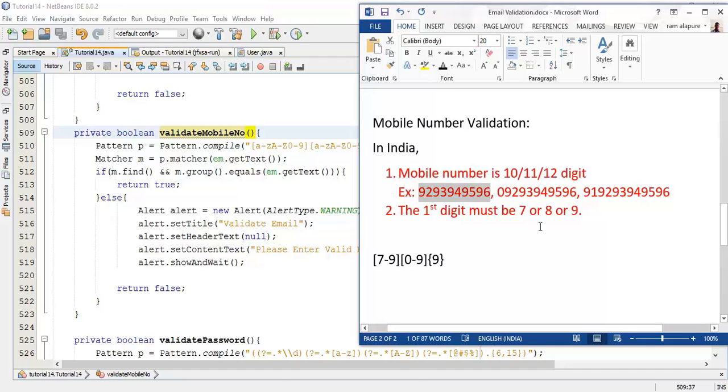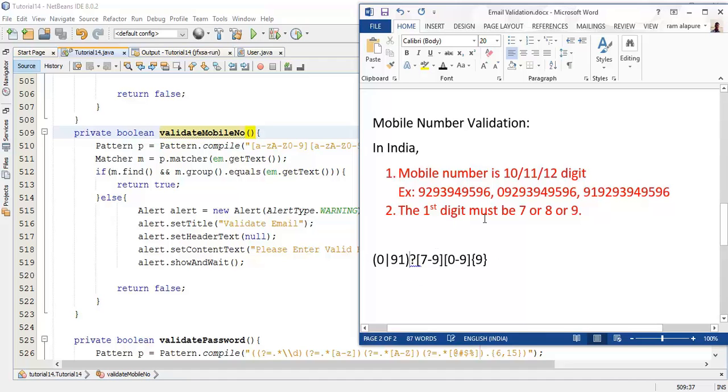The first digit of the number must be 7 to 9. The remaining numbers between 0 to 9, and they are 9 times. So when the 0 is added, or it's 11 digit, so 0 and question mark. If it's 11 digit, it will check for the 0, and if it's 12 digit, it will check either for a 0 or country code 91.